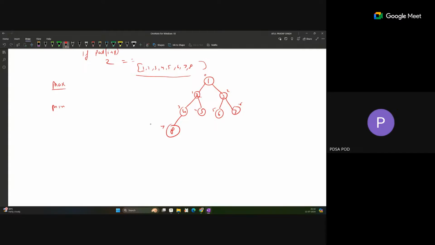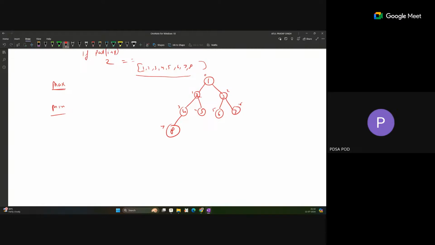And what is max heap and min heap? A max heap is one where any parent node value is greater than its child nodes. If we compare the parent value to the children of that parent, the parent should be greater than the child nodes, or maybe equal to the child nodes, but not less than.